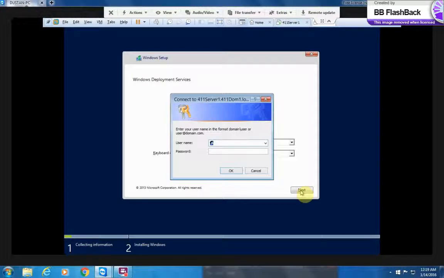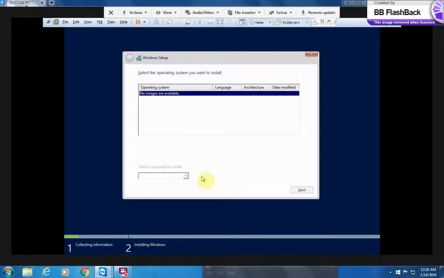And then here's where you're going to have to give the privileges. You're prompted for the domain credentials. You can't necessarily just enter administrator because that's not going to do the domain. What you're going to want to do is administrator@411dom1.local. That will confirm your domain. Then your password is the same, capital P, ASSWORD01. You can hit enter if you want.